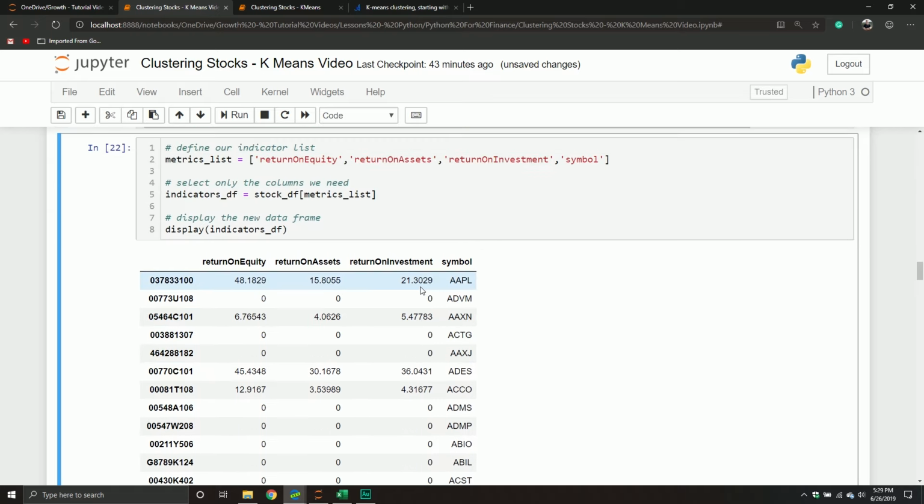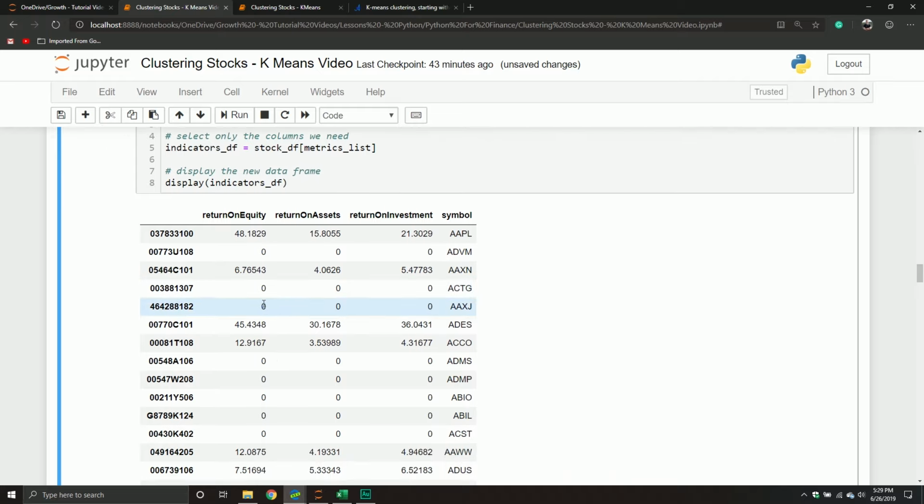Okay, so from here, we've got our data set, but we still have a problem, unfortunately. K-means cannot handle missing values. You cannot provide missing values to K-means. You have to fill in your blanks or you have to drop them. In our video, we're just going to drop them. Now, you could technically do other things, like you could maybe do an average or something like that. There are really many ways you could do it. It's up to you, and it also depends on the type of problem that you're dealing with. But the important part that you have to understand is you cannot provide missing values to K-means.